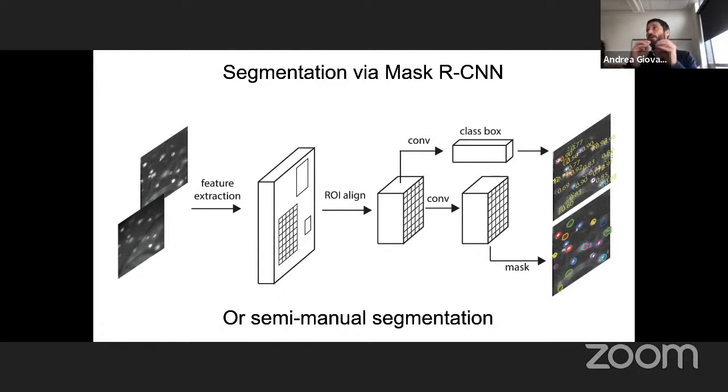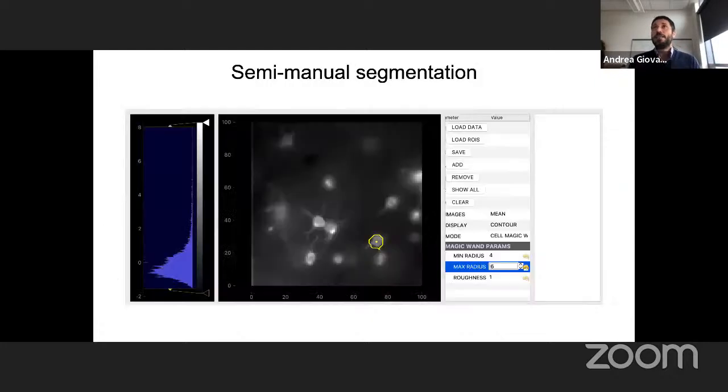Basically, you can look at the movies, see where neurons are, and draw a little box around them. For doing this, we use a Mask R-CNN, which is a state-of-the-art network for image segmentation. It turned out to work very, very well. Then we complement the results with a small visual interface, so you can add or remove from the results found by the network to refine. And if you are computationally savvy and have your own labeled data, you can actually retrain the algorithms for your own purposes.